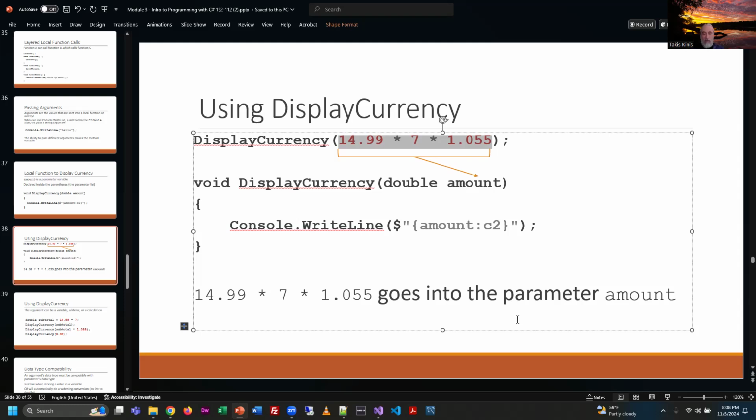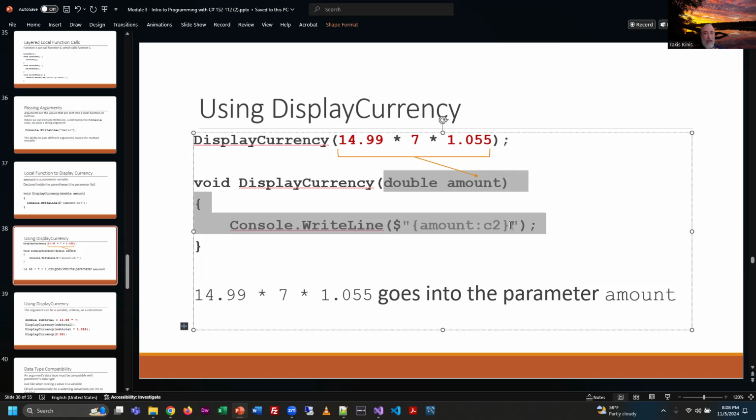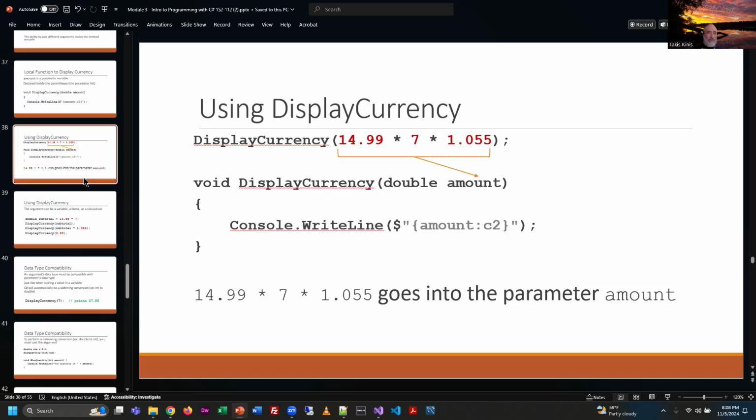It'd probably be variables really. But as long as what it's sending in is a double, then this can accept it and process it. So this argument gets passed into this parameter and is processed by the function. There's the weird terminology.